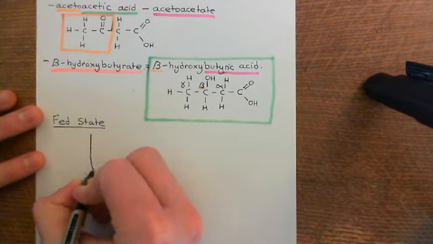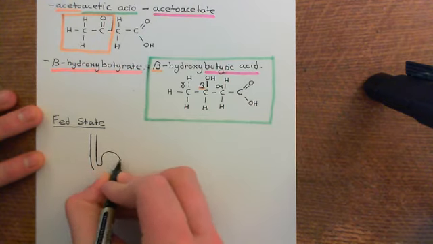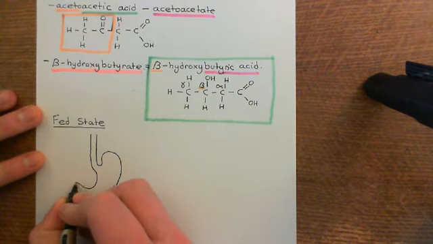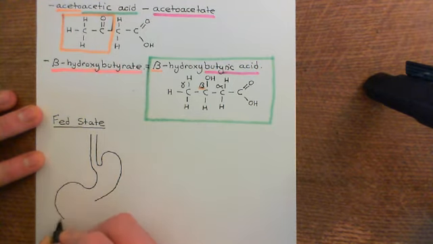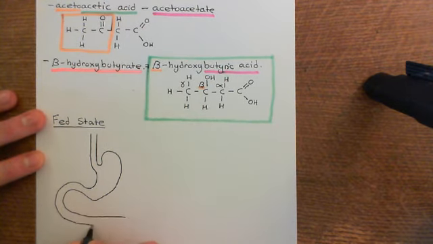Okay, so let's just draw a picture of the gastrointestinal tract so that I've got something to point at. So here's the esophagus, here is the stomach, the pylorus, and then we'll just draw the small intestine, or at least a bit of it. So here's the duodenum coming here.